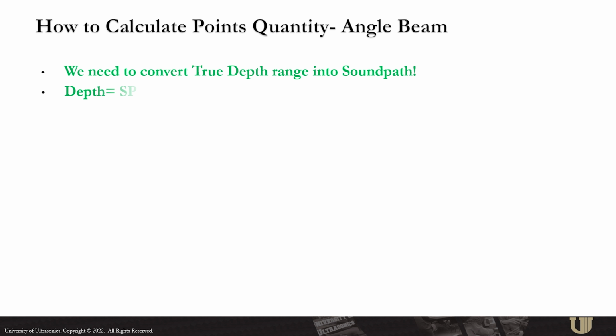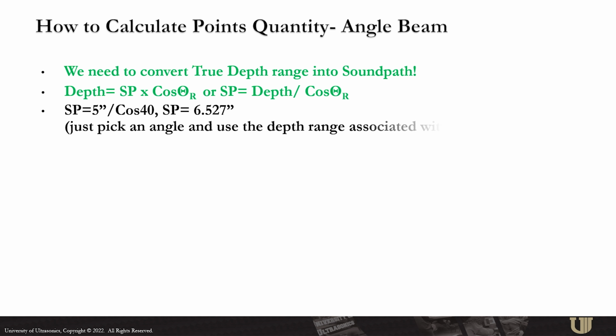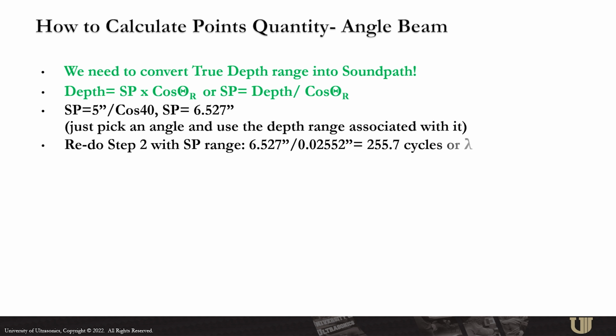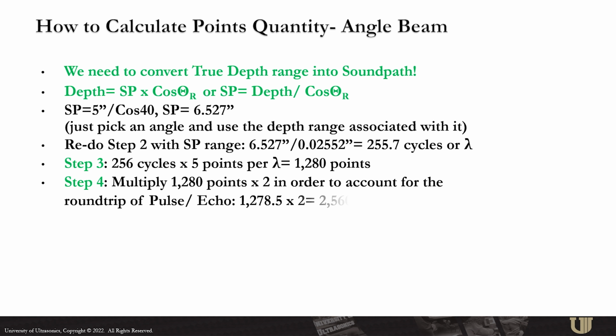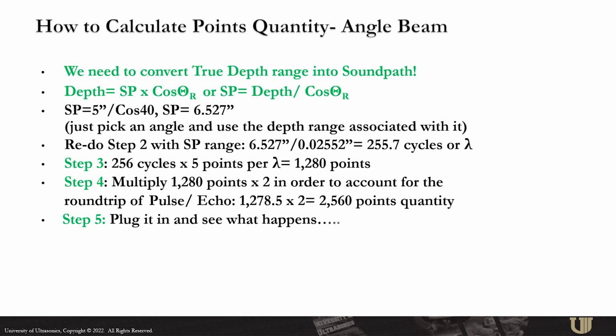The range that was showed on the Omni was based on depth, but we need to actually convert it to sound path, because that is the true A-scan path, the A-scan range that's being calculated. So the old school shear wave formula for calculating depth was sound path times cosine of the refracted angle equals your depth. If you wanted to rearrange that, we could say sound path equals depth divided by cosine of the refracted angle. The reason we do this, with shear wave, typically we know the sound path and the angle, and we're doing trig to calculate the depth.